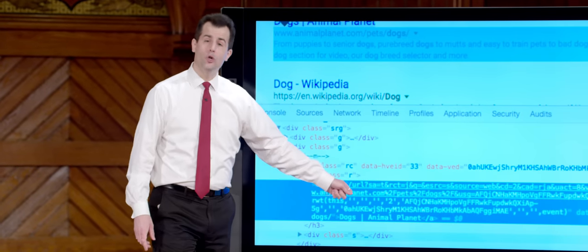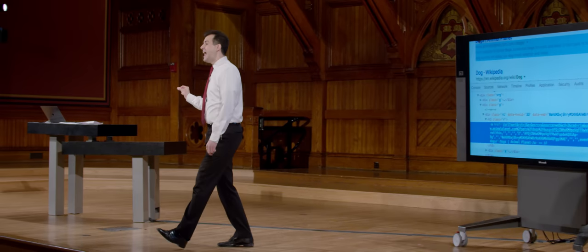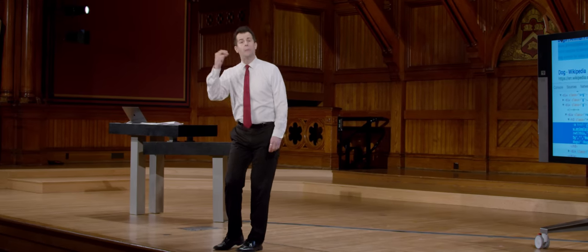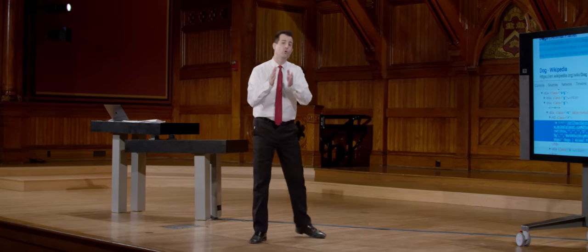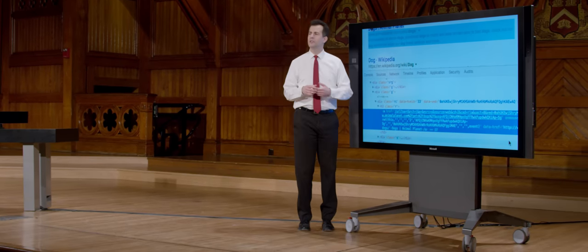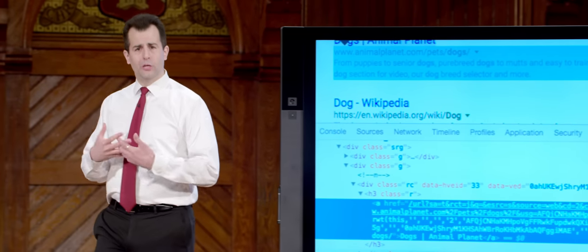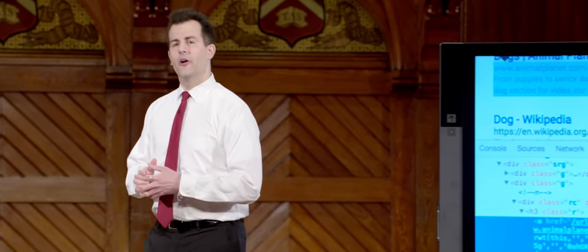Even when you click these search results, are you sometimes going to find yourself going back to Google and then ending up at animalplanet.com? It just happens so fast. You don't realize that Google just logged what you clicked on. Now, why would they do that? Like, why add this intermediate step between you and the destination you care about?